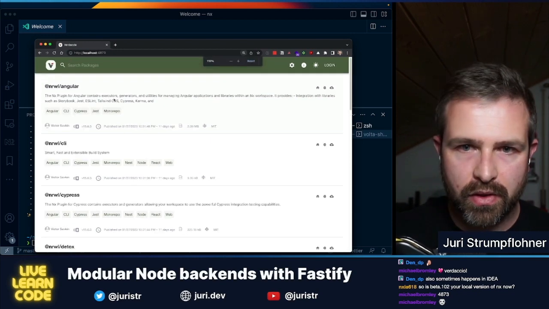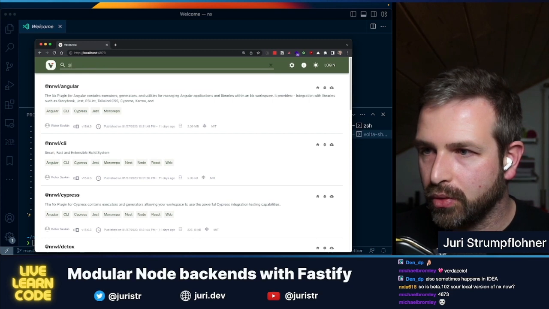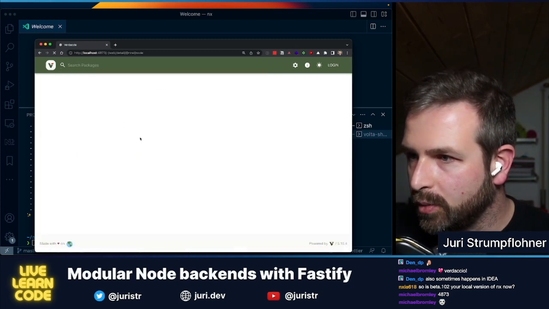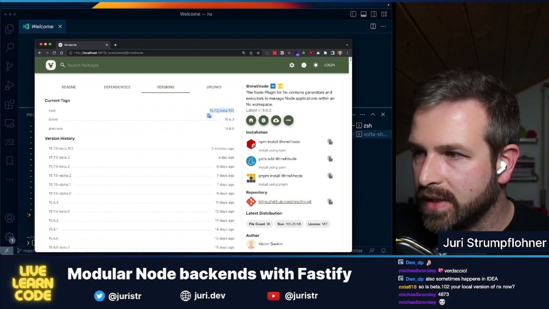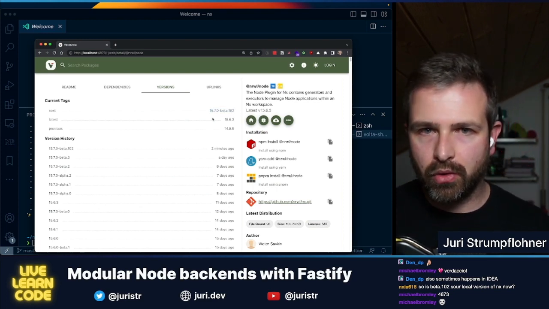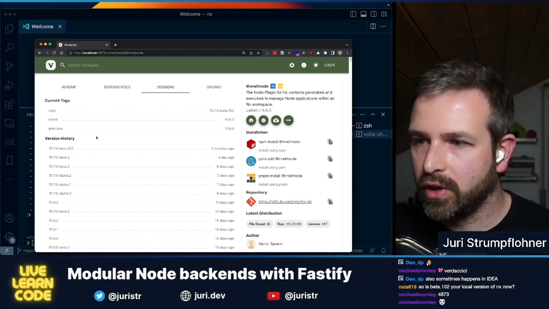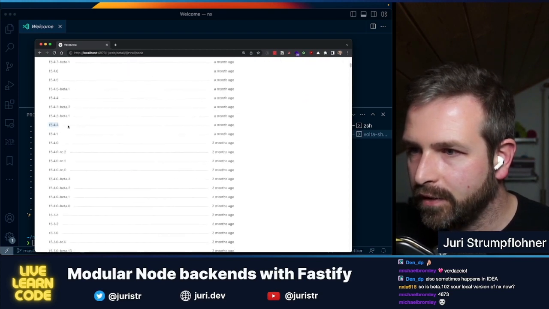And so let me increase this a bit more. You can now see if I go, for instance, to, I don't know, Nx Node plugin, then for the versions, we should see here our next version that we just deployed. So you can see here the 15.7.0 beta 102. So this is just deployed locally on that server. And in fact, if I would switch it off, I cannot install that version anymore. You can also see versions such as 15.4.2 and so on.